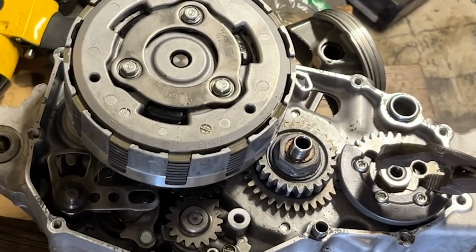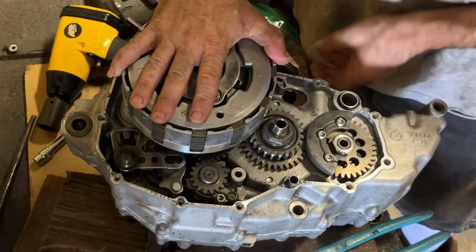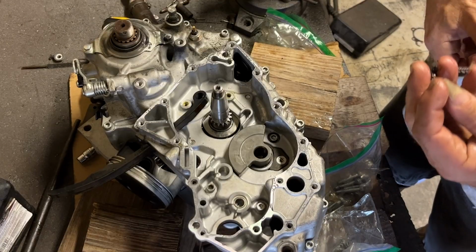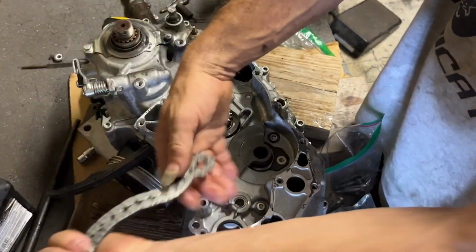This is a neat little wrench trick that I figured out a few years ago. For the longest time I fought with those things, but I saw this one day and was like, you know, that works a lot better. You don't have to worry about breaking anything. Put the timing chain back in.